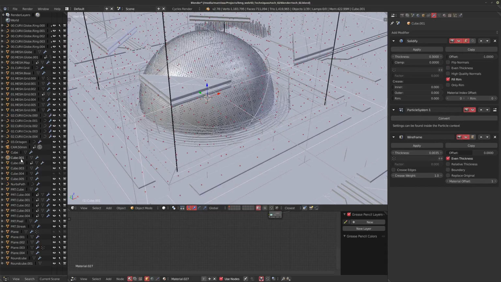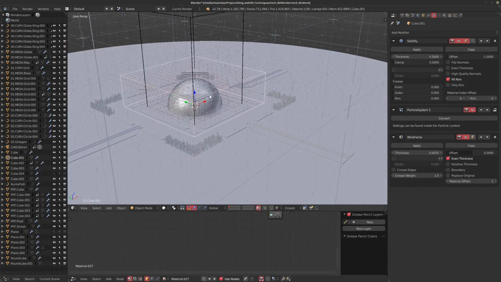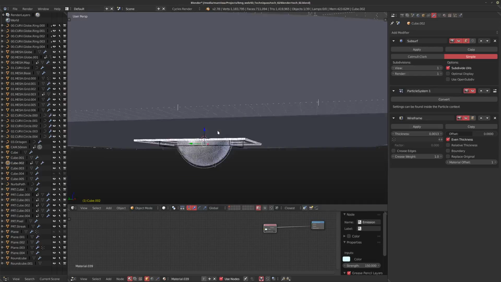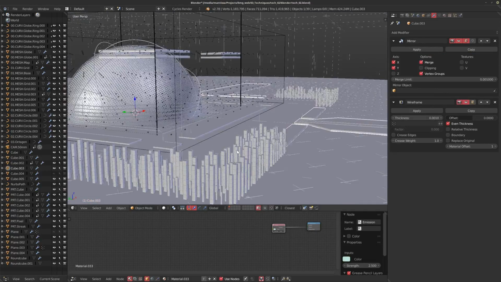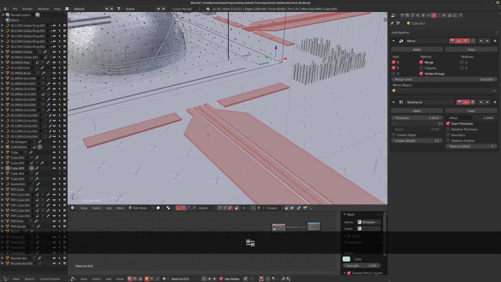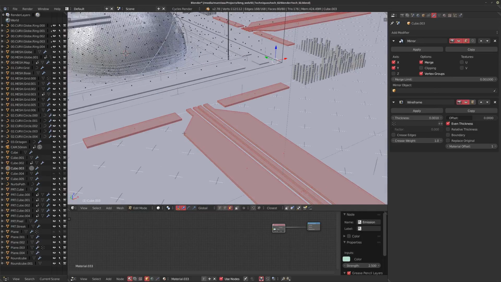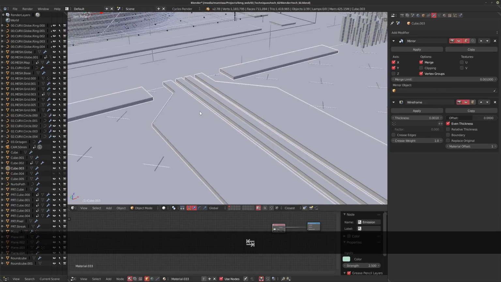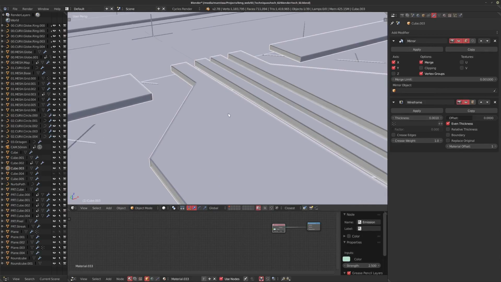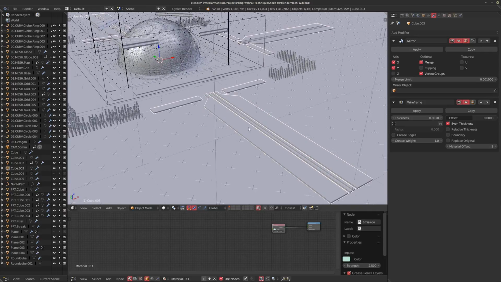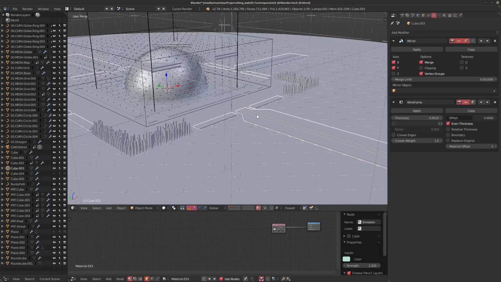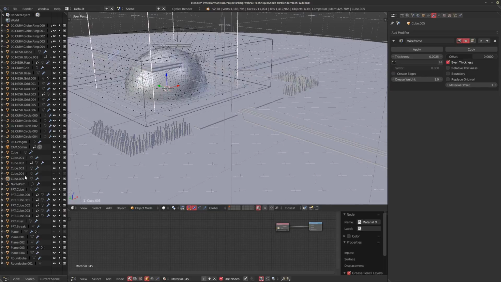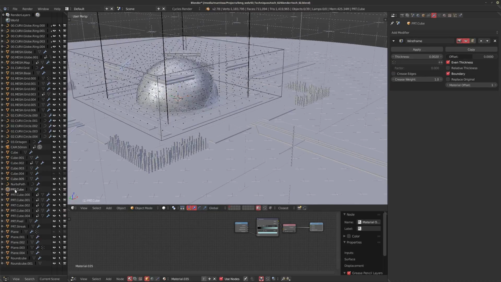So let's see what else we have here. We have these cubes with the particles. We have, what is this? Oh, this is the cube with the other particles. These just have been modeled very simply, and when I was modeling these, I took out the edges here, so when the wireframe pops up, you see you don't have that edge running across. Yes, it's an n-gon, but it's not animated, so it really doesn't matter. And in this case, if it looks good, then that's fine. Also, we have the cube in the middle, and I can keep going.